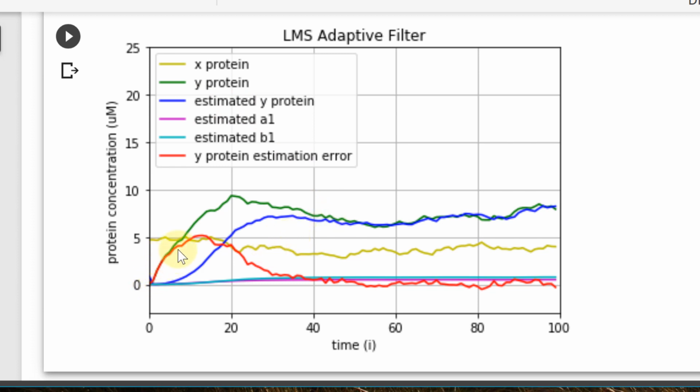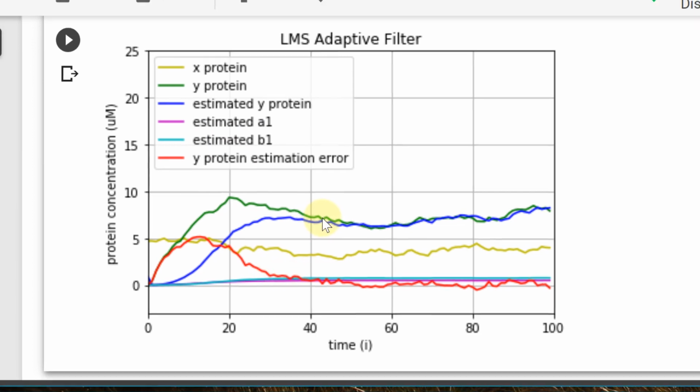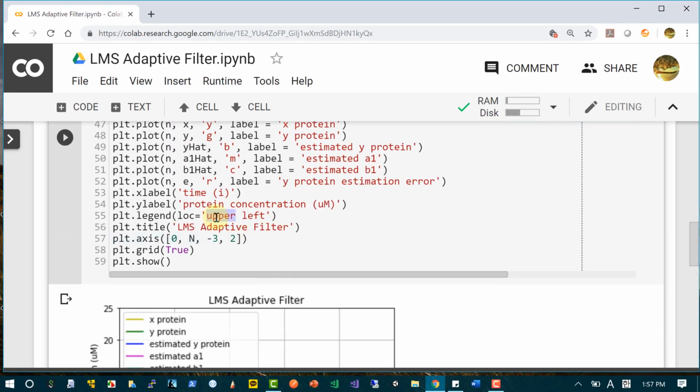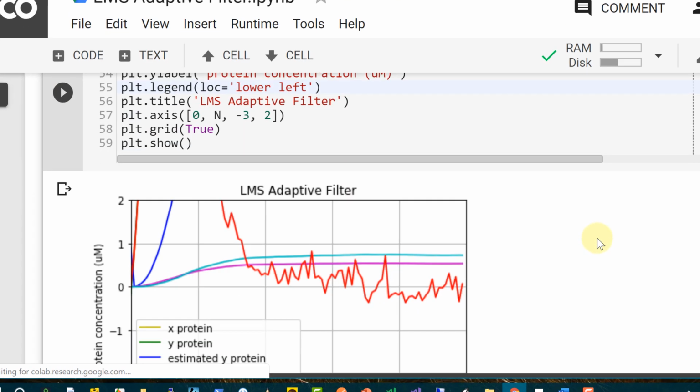Initially, we have large errors, but as the filter learns more, the error decreases and converges. And we have estimated A1 here, which is purple. And also we have estimated B1. So let me zoom in so that we can better see those estimated parameter values. Okay, let me run the code again.